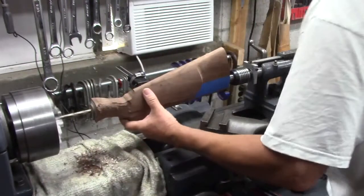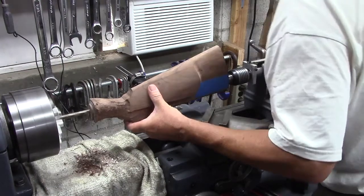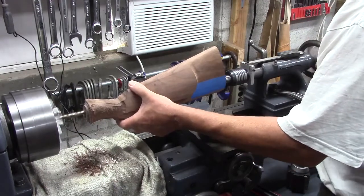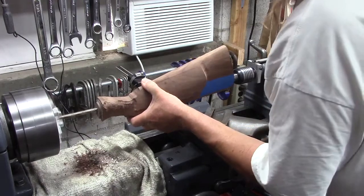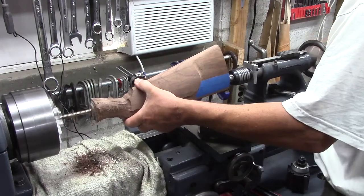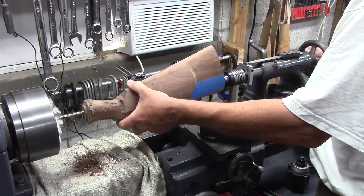Scary. Doesn't look like we're going to come out of the stock. Looks like it's going pretty straight. I better do a cleaning. Seems like the chips are feeding out just fine.